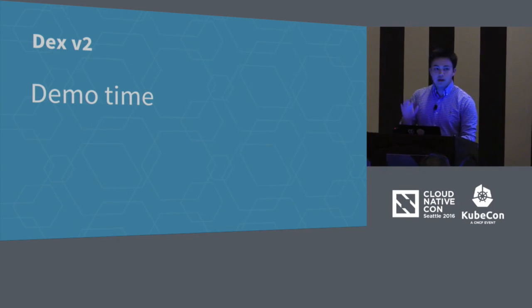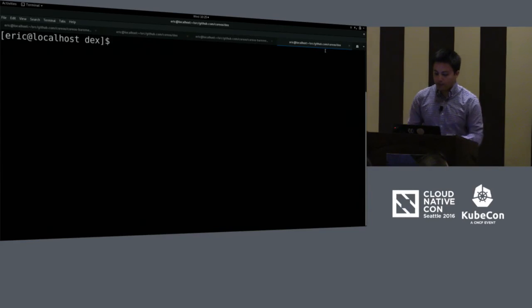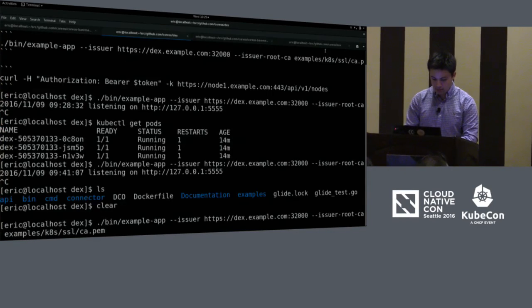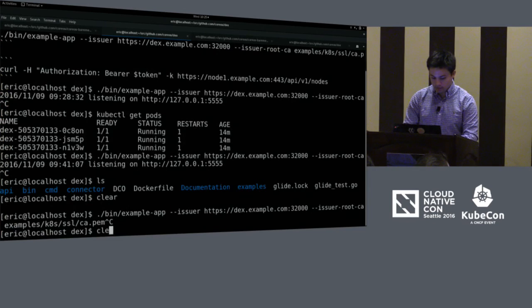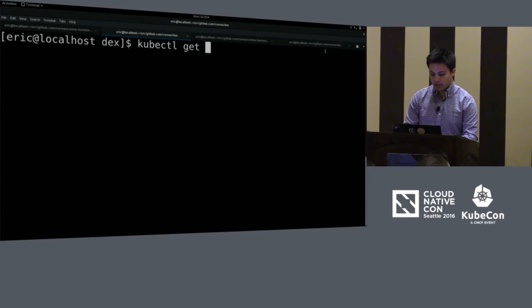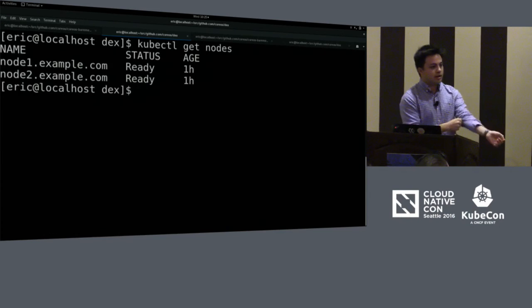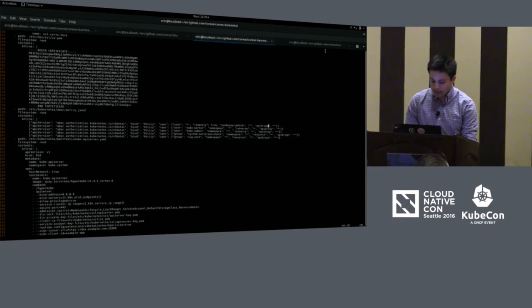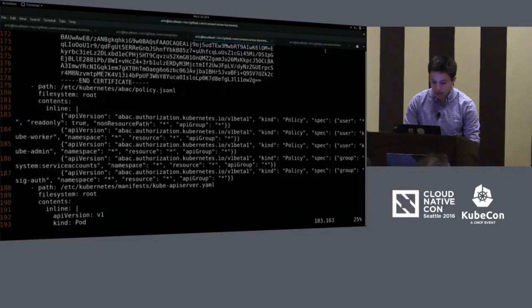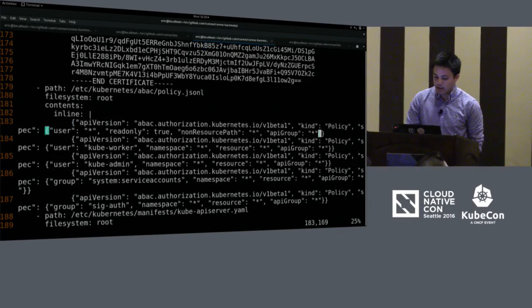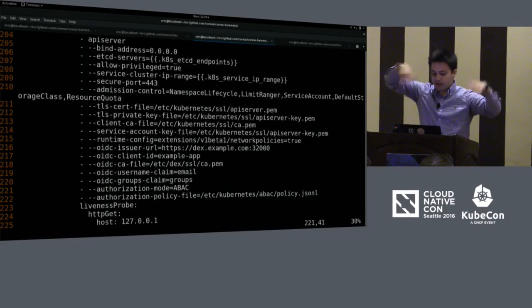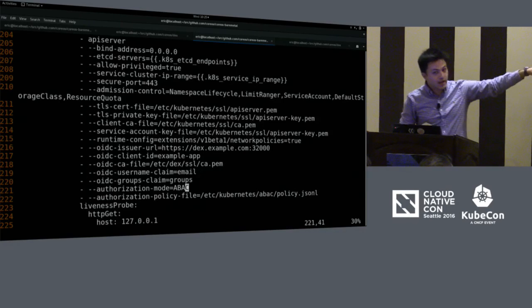Demo time. Cool. I have like 4 minutes to do this demo, so we're going to have a lot of fun. OK, so I have a cluster running. Cool, I have a cluster running. This is using the CoreOS bare metal repo. Shout out to Dalton Hubble. And it has some authorization rules that I set up. It also has done the appropriate API server dancery to add flags for OIDC.